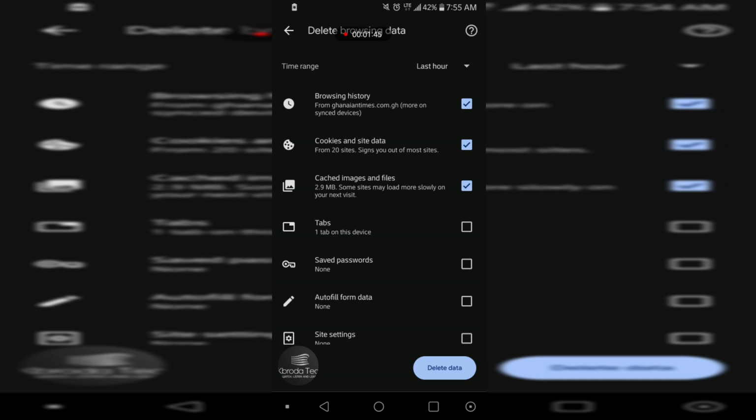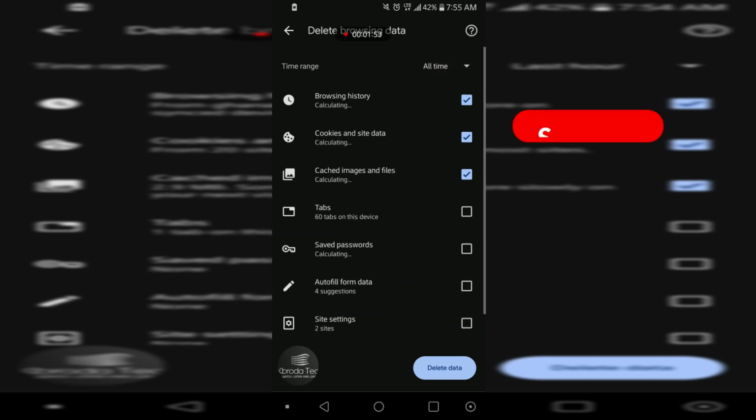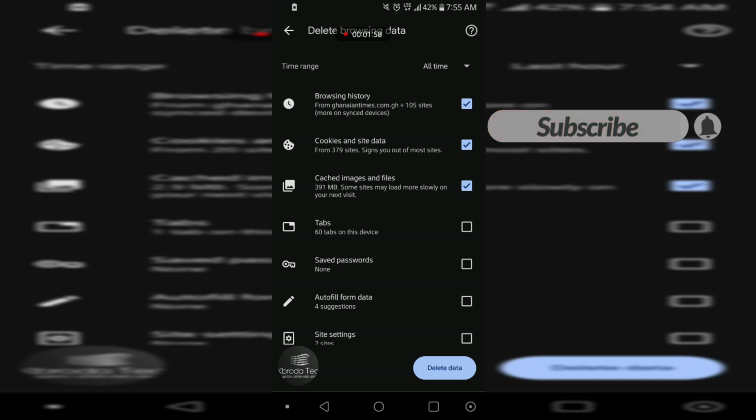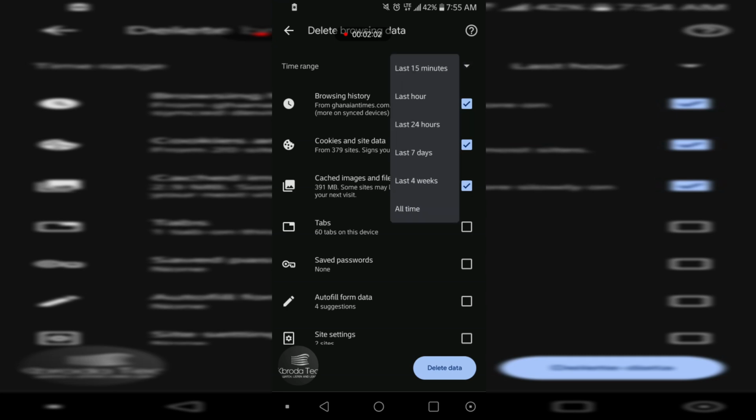So that's it on how you can delete your browsing history. So there are different options too. You can see mine, I've selected last hour here. You can select all time. It means all the sites you visited, you are going to delete everything. So you can see now it is 105 sites here. But then when I choose last hour, or I can choose last 7 days, last 4 weeks, or last hour. So that's another filter option you can use to delete your stuff efficiently.